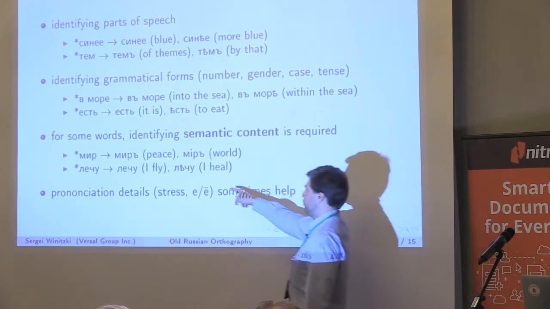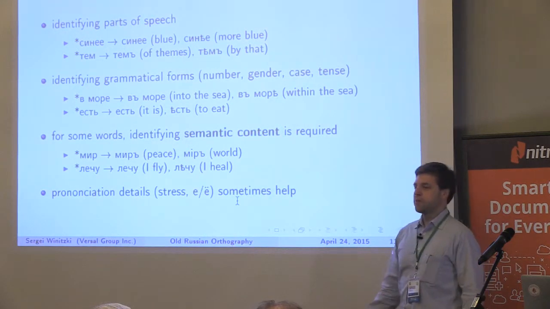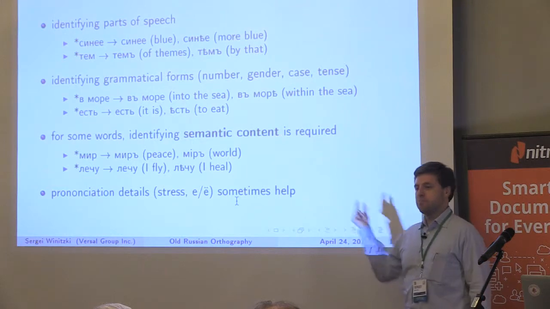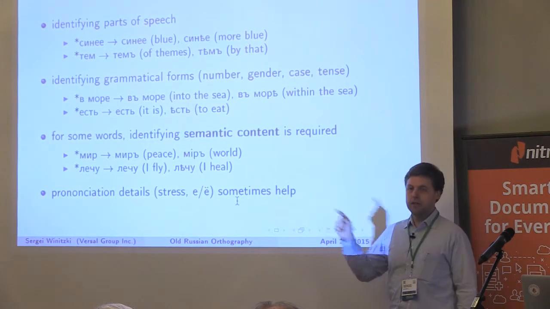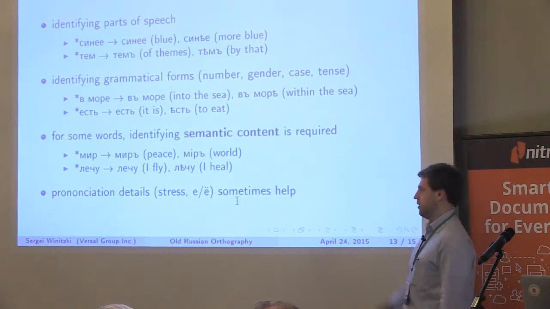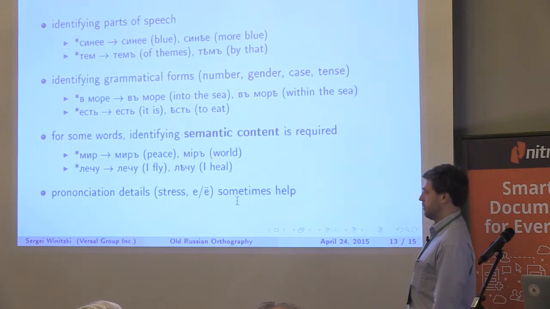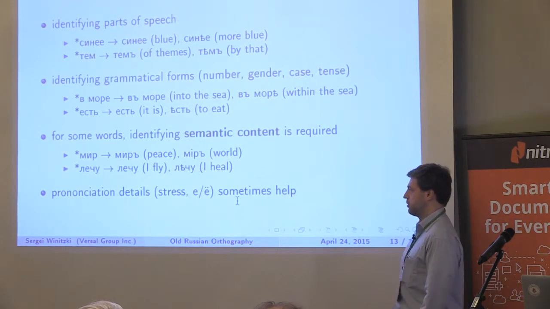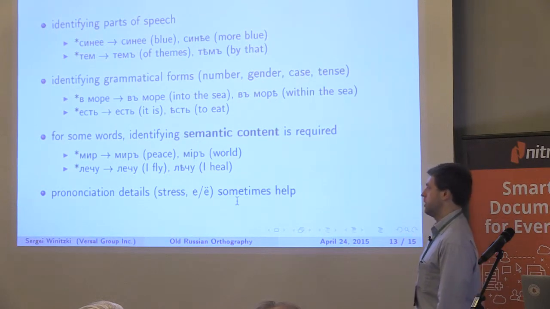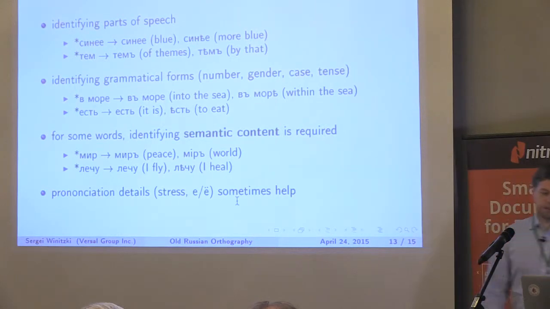Similarly, the word for flying and for healing became a word that's spelled the same and pronounced the same. And so in order to disambiguate that, to convert to the old orthography, you have to guess the semantics of the word in a sentence. That was definitely beyond anything I could do. So I left that for the manual check, for the manual proofreading, giving examples. Sometimes you can get disambiguation based on pronunciation. So I'm pretty sure that today I could have done a much better job.